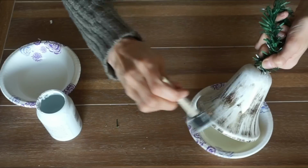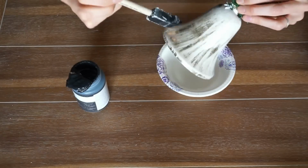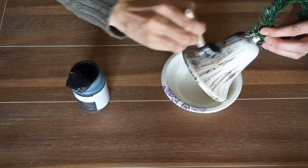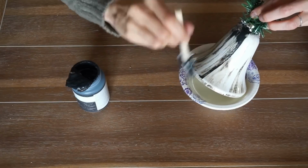Once those have dried, then I will go in with my black paint, and then I'm just again dry brushing this on. I wanted them to look old and vintage looking. You can use brown for this if you wanted to. You can do them solid. It's completely up to you. Let your imagination run wild.